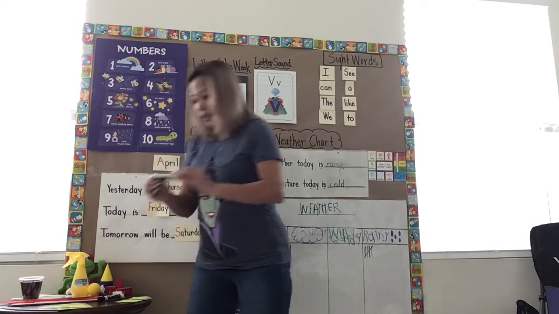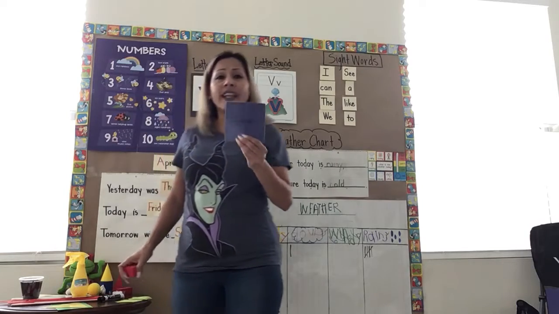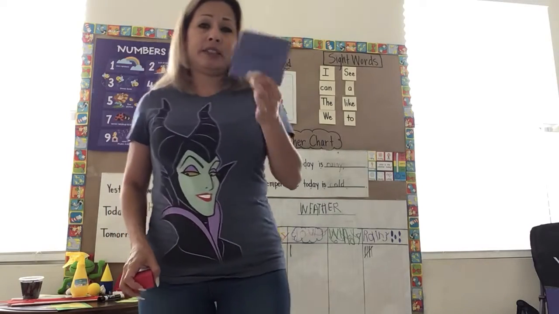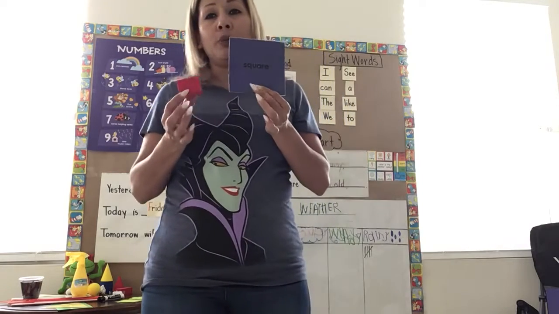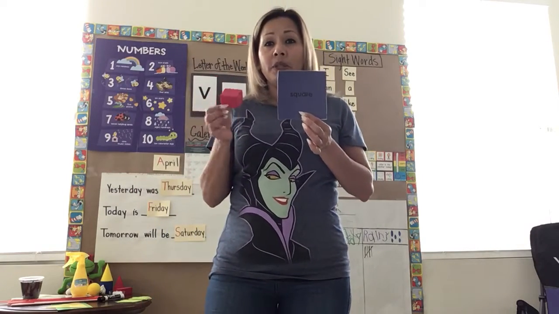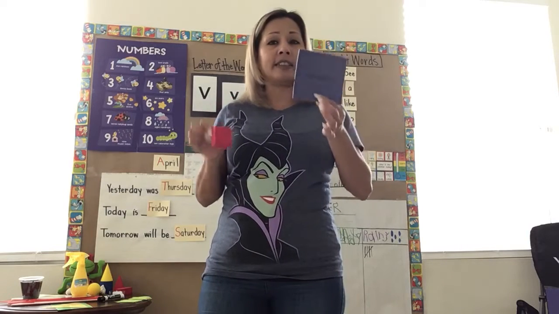Let's move on to our square. Our square here is also flat, so it doesn't do anything, it's just a square. But this is called a cube. See my cube? Cube. It's solid. It's not flat, it's solid.